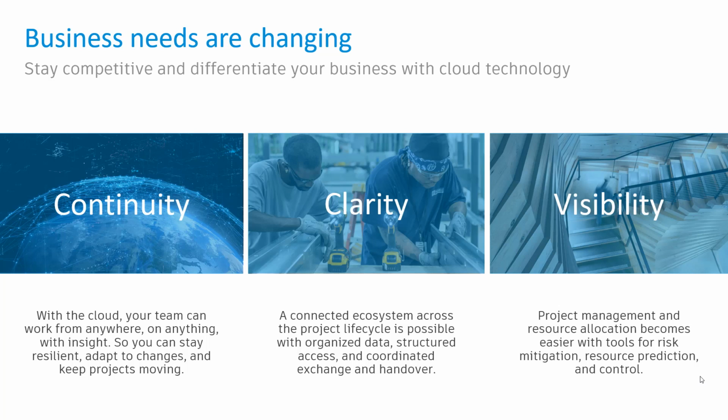And finally, your business needs better visibility and insights into everyday design work. Which processes are working for your team? What communication methods ensure round-trip resolution? How to reduce the conditions for repeat errors? Insights make project management and resource allocation easier once you have the right tools for risk mitigation, resource prediction and control. Also, if data is the new oil, don't just store your data, make sure it's working to help you.